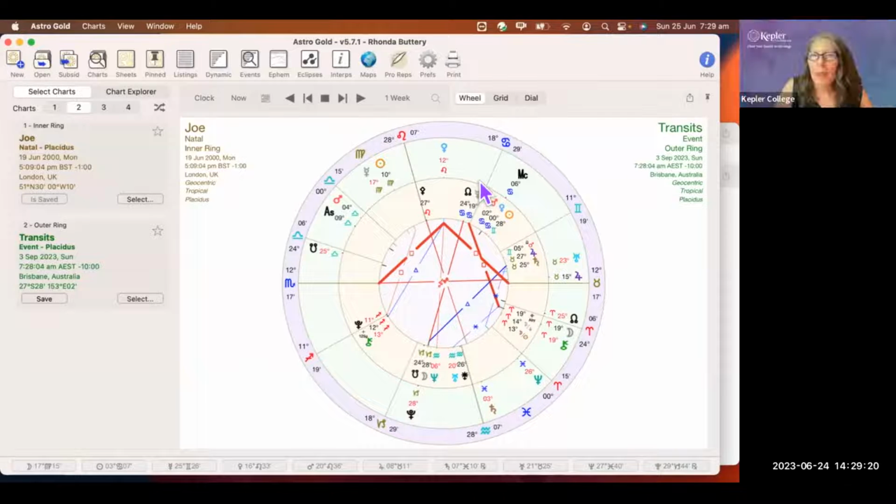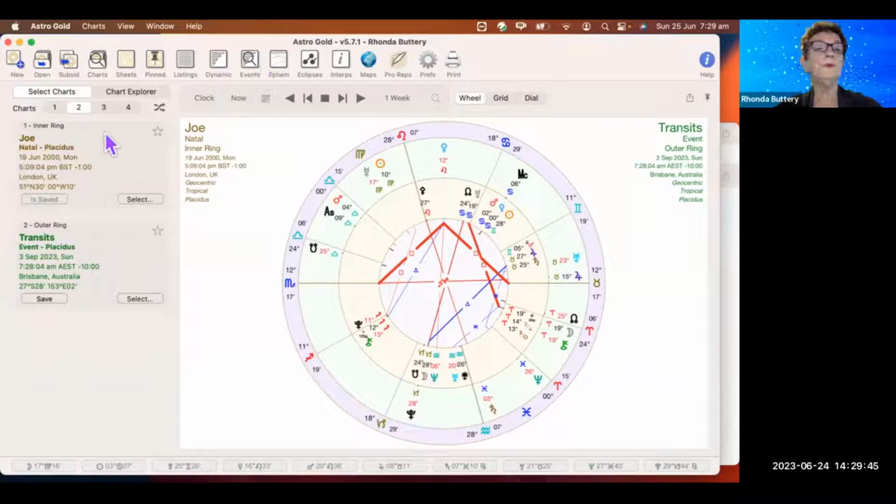Okay, so going back to the animation, I'm going to read the question word for word so I get it right. When you cast a bi-wheel, can you keep the houses of the outer house, or will they change to match the house cusps of the chart that is in the center? That depends on the bi-wheel you use.